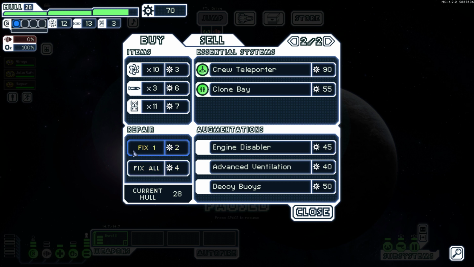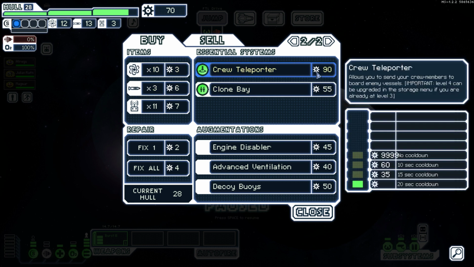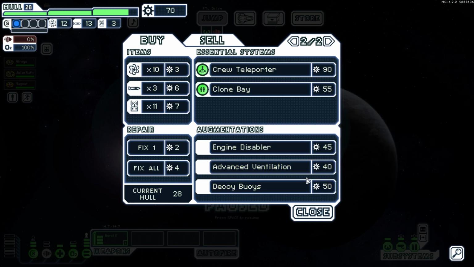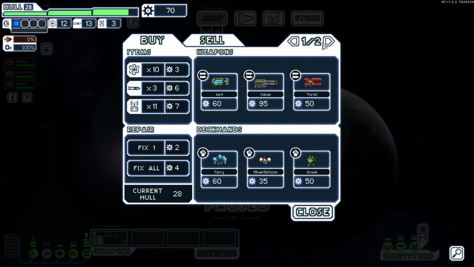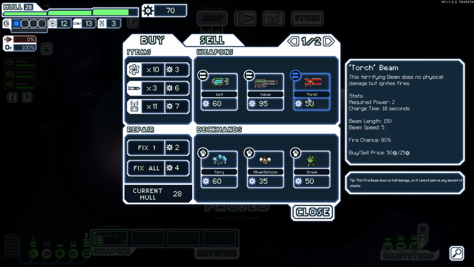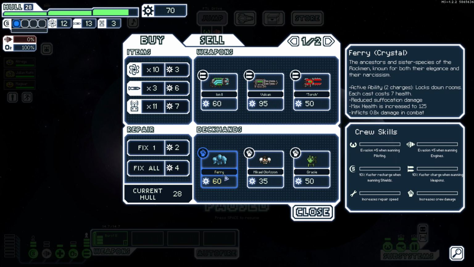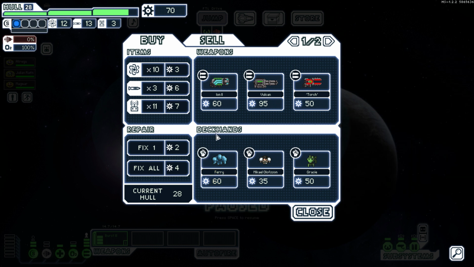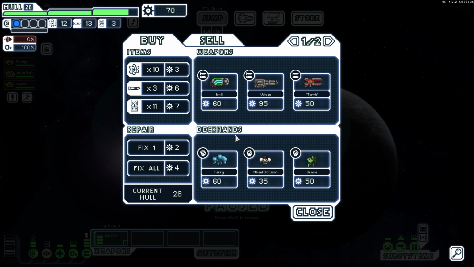We can repair our ship, but I don't think that's a necessary thing. We can buy some basic resources and some upgrades to our ship. And for now, I don't think I will explain all of those, because it would take a lot of time, and I don't want this series to be just explaining how this game works. There are just some crew members which are from different races, and every race has something unique to them, and some of them fight better, some of them have special abilities, some of them repair better, some of them have more HP, maybe they have some armor or whatever.